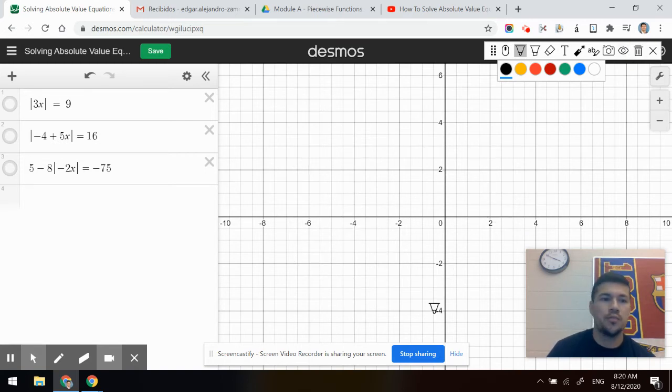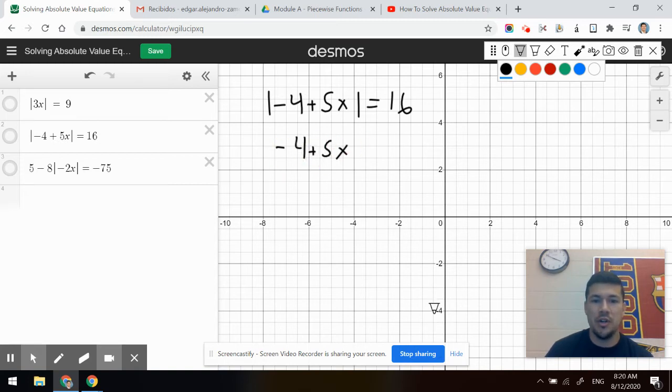All right, so let's get to some bigger problems. What if I have a more beefy expression? Here's an expression that looks like a linear function, set equal to 16. This is really the same concept. That expression, as long as you call it that, it's not bad. That expression could have a value of 16, but that expression could also have a value of -16. So that's really the concept of absolute value equations, and after that, there's not really much new about them.